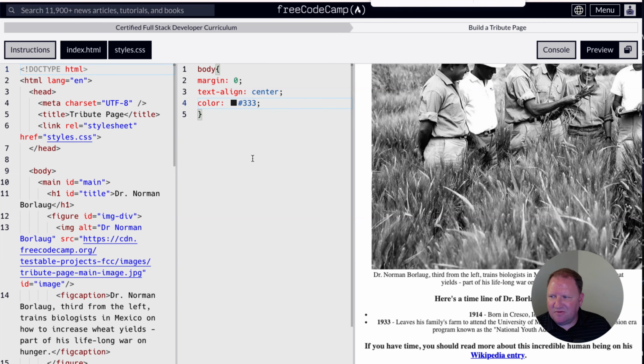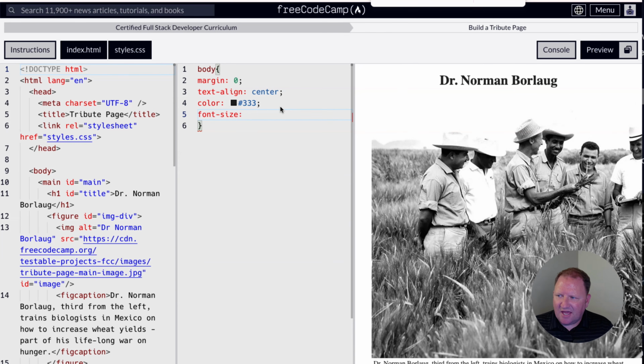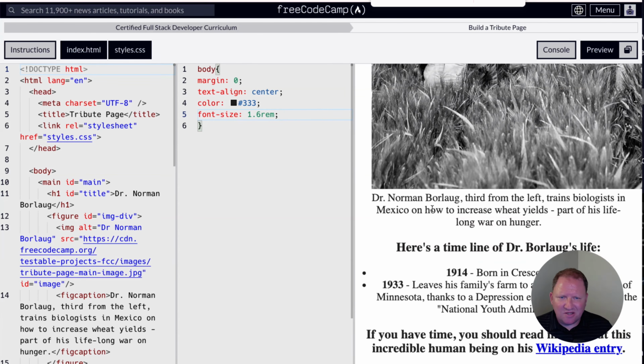As far as the font size, let's go ahead and increase that. We're going to set that to 1.6. And that looks perfect. That means it increased all of the text all over. It is using that 1.6 multiplier on the standard font, I believe, of 16 pixels is the standard, or it might be 12. I forget. But if you Google what is the standard root element size for font, let me know in the comments what you find out.